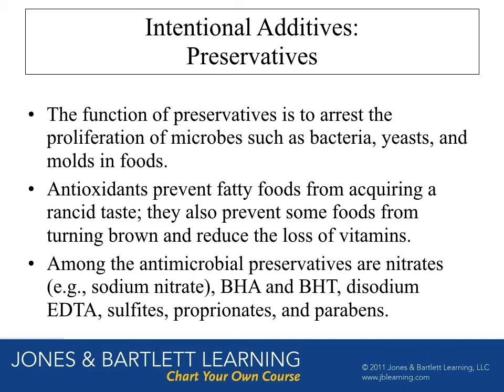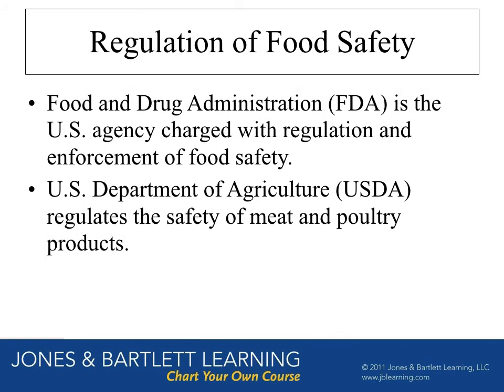In the United States, the FDA is the U.S. agency charged with regulating and enforcing food safety, but the U.S. Department of Agriculture regulates the safety of meat and poultry products. So we see right here a little bit of a conflict in that for certain things, there's a dichotomy of who's actually enforcing it. It can lead to some issues.